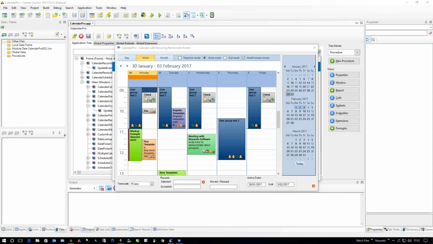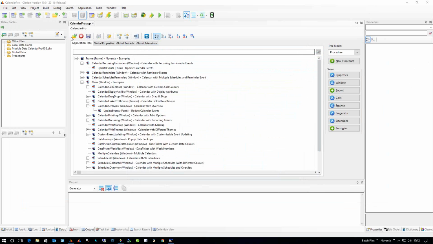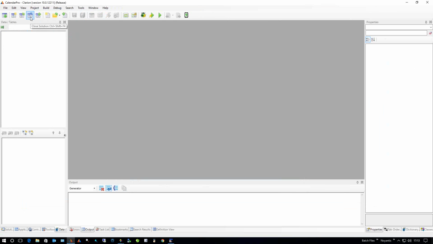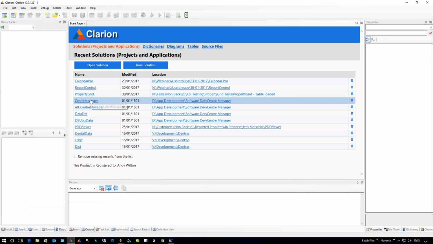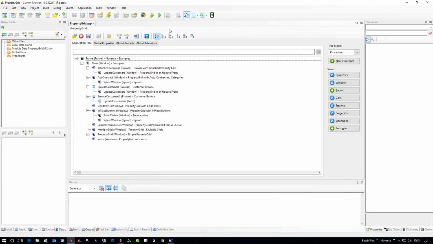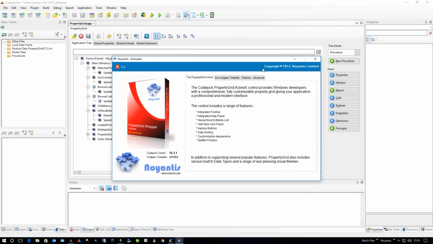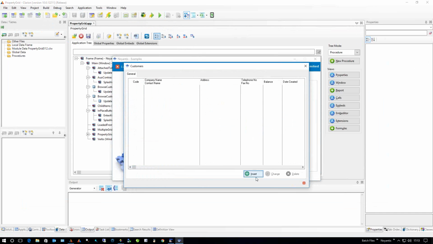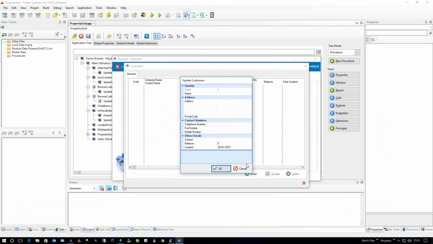Hey, this might be a real simple question. I was hoping to have a little example drawn up, but I didn't get it finished yesterday. If you go back to where you were at earlier with the property grid, yeah, that one. And if you go to, I think it was the customers. Like so. Well, there's no data in this one. Yeah, that one right there.